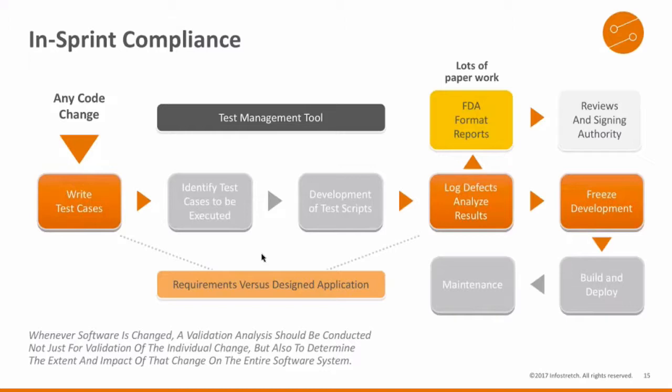So let's take an example. There is a change of one line in one portion or one feature of your software, then you need to validate and verify this change over the whole ecosystem of testing. So just imagine if you are doing it manually, how much time it will take.